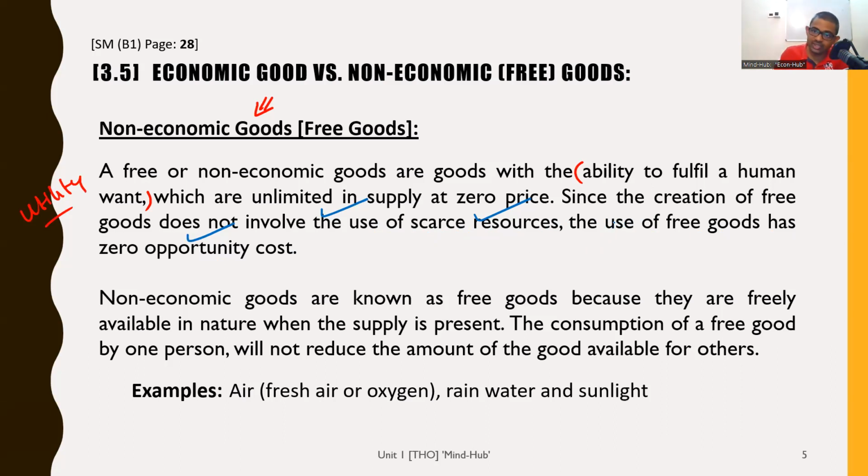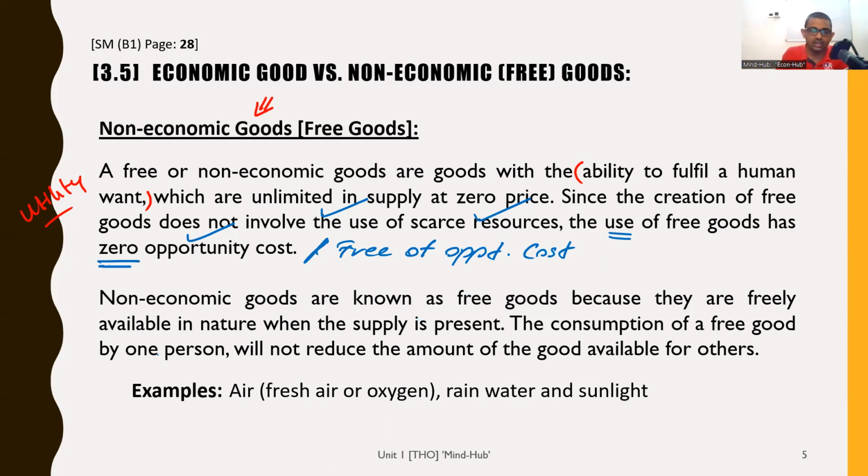So for economic goods, we say production of economic goods has a positive opportunity cost or creates opportunity cost. For free goods, we use the word use. Using free goods, we don't need to produce them. They are available naturally, but using them does not create opportunity cost. So zero opportunity cost, or another way to say is free of opportunity cost. Economic goods are positive of opportunity cost. Non-economic goods are free of opportunity cost. So give that opportunity cost the key. The central focus is that opportunity cost.